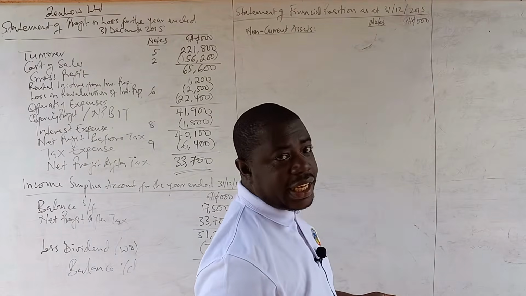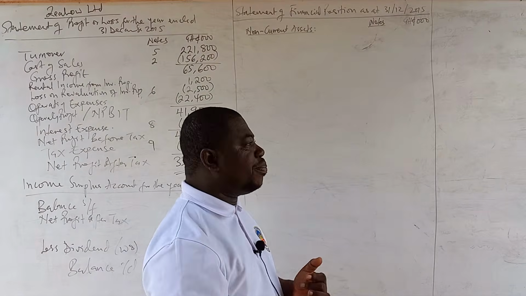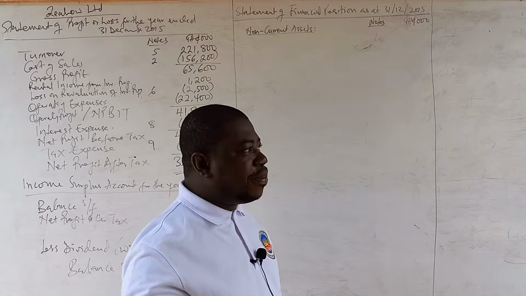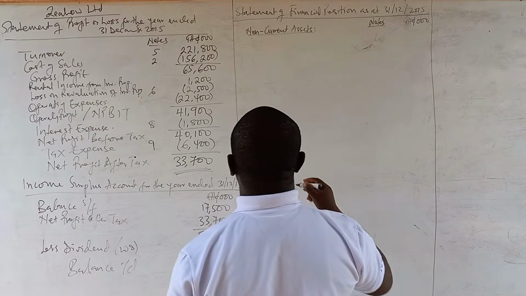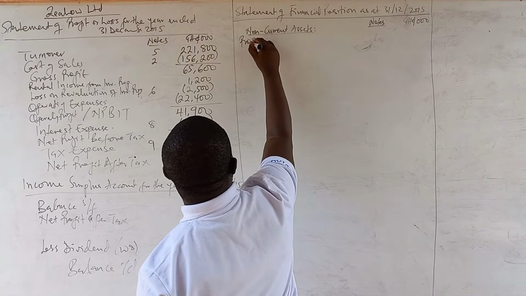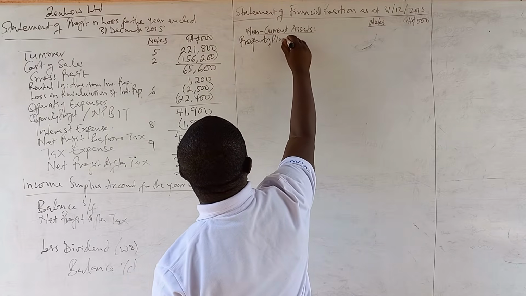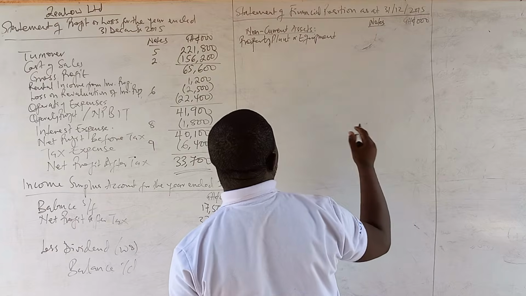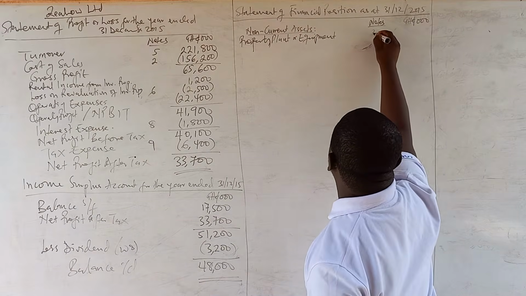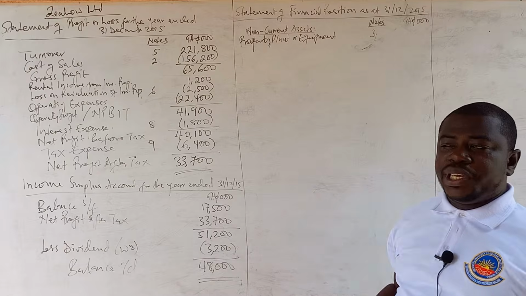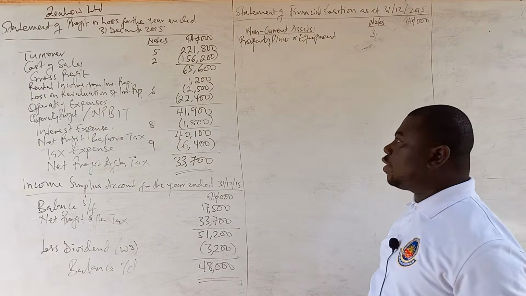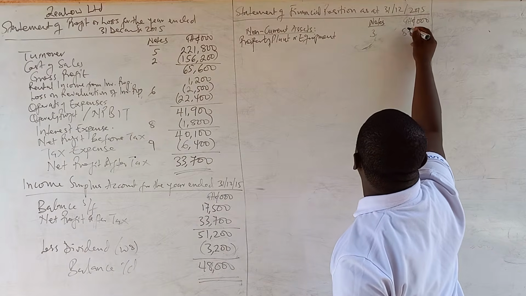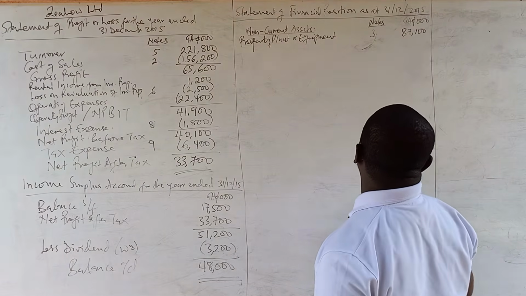Under the non-current assets, this question we have only two. We have the property, plant, and equipment, and we have investment property. And remember, we have already done the property, plant, and equipment schedule as working 3. So we write property, plant, and equipment. So instead of bringing in each asset individually, we bring the final figure. That is note 3. And when we did the PPE schedule, the final figure we had down there on the right was 87,100. So that is the figure we are bringing, 87,100.